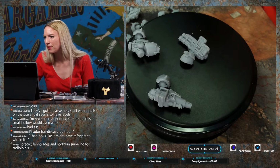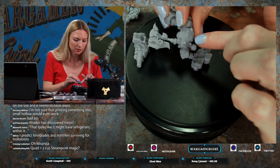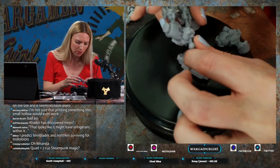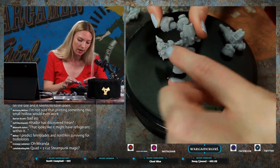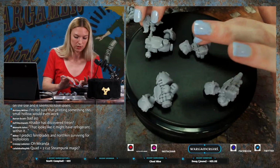Hey Miranda, how much cleanup on those models? I mean, I haven't touched any of them. This is a straight unboxing from the package. I scraped a couple of them, and then the chat kindly reminded me that I can just use dish soap or some alcohol on a toothbrush to clean up any of these bits. To touch it, you don't really feel anything. I think on a prime coat, you're hardly going to see anything if you do nothing to the model out of the gate, and if you do scrub it, which you should, clean your resin models anyway. No, these are going to be really clean. These are beautiful. And no, there are no print lines that I've been able to see. Done several close-ups, so be your own judge of that.